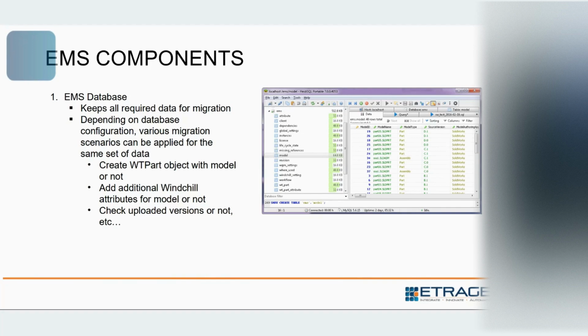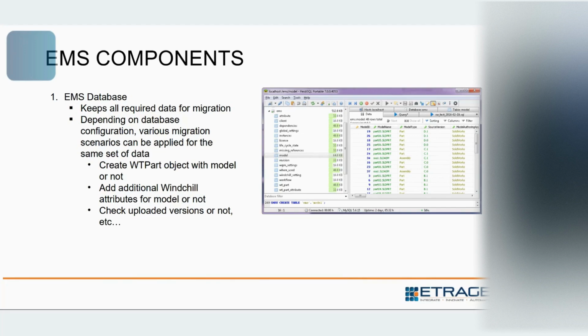In the EMS database, we keep all required data for migration, like information about models and dependencies, all model versions, information about attributes related to these models, family tables information if we talk about Creo models, and many other options, and information like lifecycle states, information about target Windchill, and all necessary information for processing.